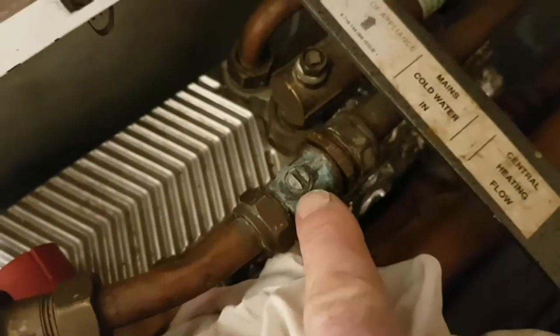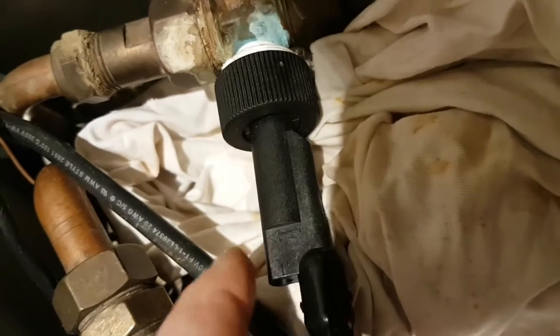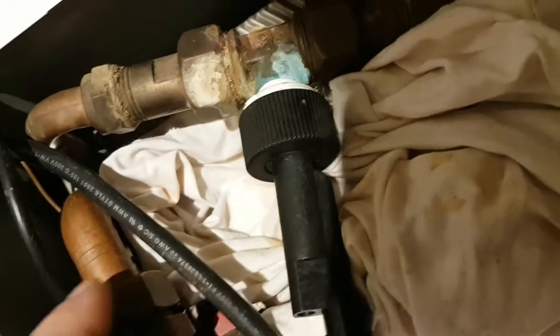Just got to make sure you turn the stock valve off, and then you unwind it. You have to carefully twist this on to the thread of the brass. Make sure there's an arrow there — that's the flow direction. Then you pull your wires and take them through a little slot down there in the corner.